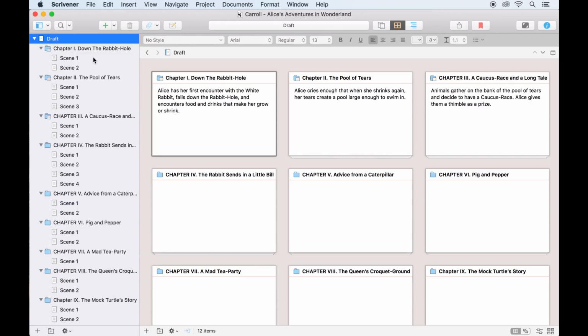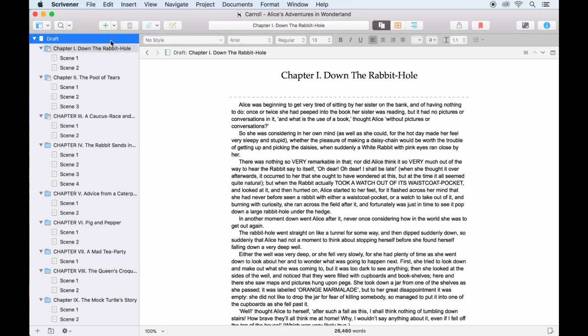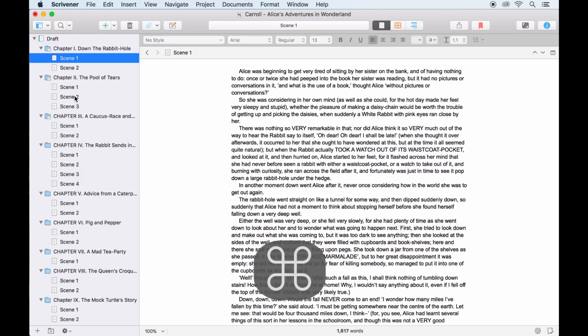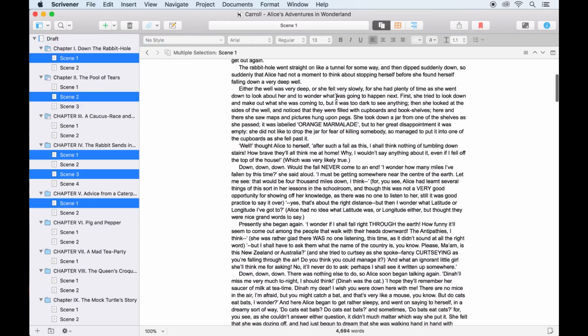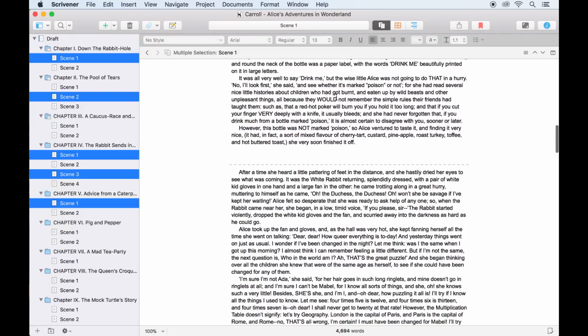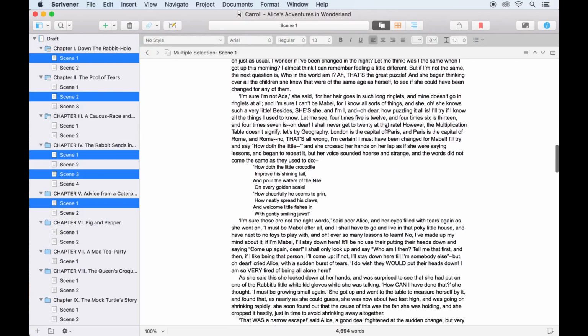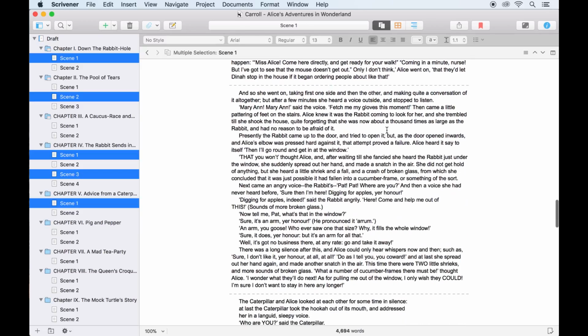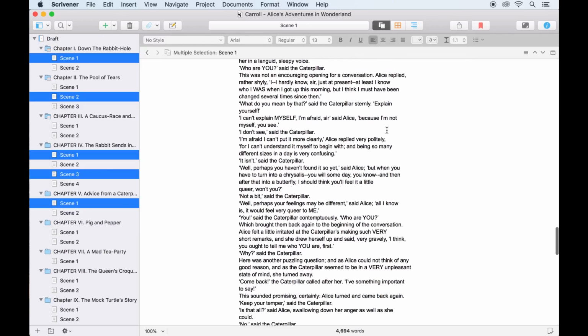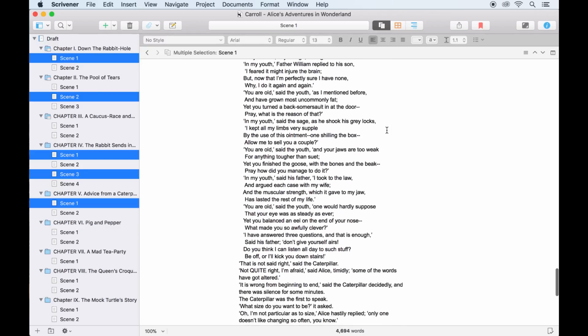Scrivenings mode doesn't have to show every document in order. You can make a selection of arbitrary documents by holding the Command key, or the Control key in the Windows version, and selecting multiple documents in the binder. With this selection made and Scrivenings mode enabled, you can view all the selected documents as a continuous text and can edit them as such, regardless of where they appear in the project structure. In a novel with multiple point of view characters, this could allow you to view all the chapters shown from one character's viewpoint without them having to appear side by side in the manuscript.